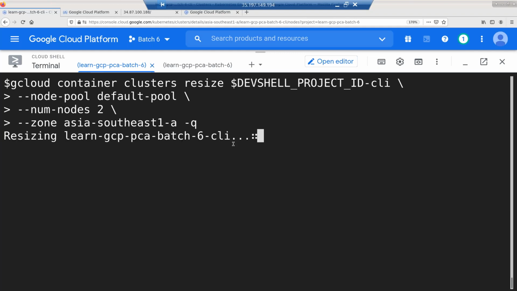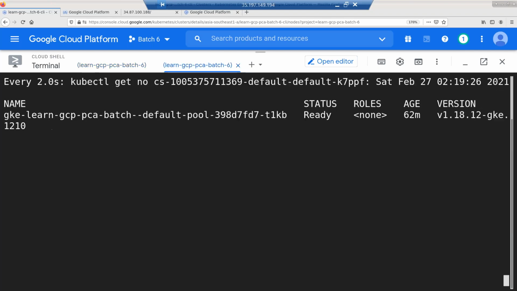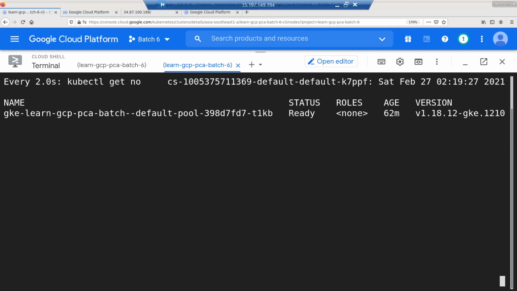It is resizing. When we see that resizing, let's go here and watch whether the new node comes up. Once the node comes, definitely we should have that unschedulable pod getting scheduled because it now has more resource. Now we are doing everything manually, folks. I'll show you how we can make this entire process automated in the next few minutes. So first, seeing it from the manual way.